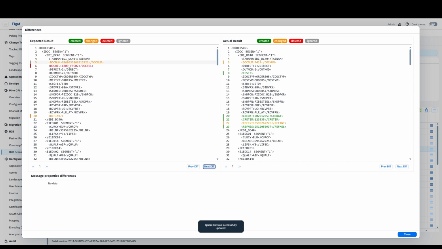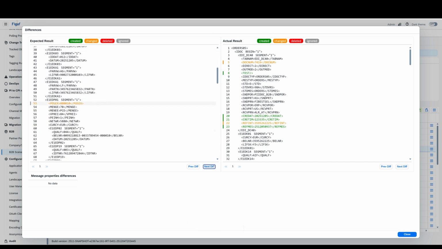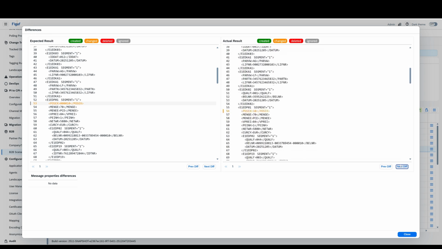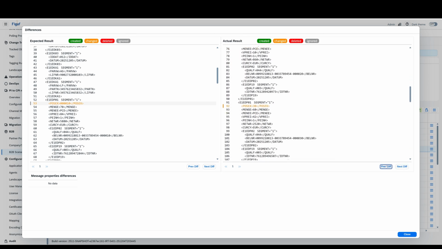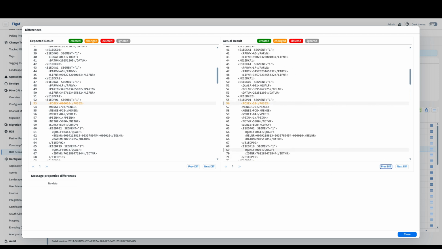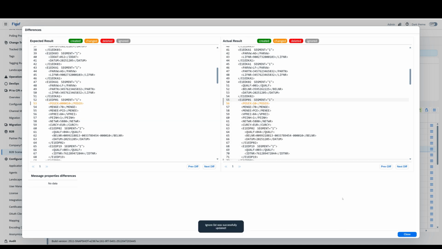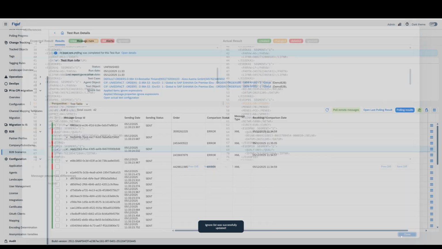We can then go on and say, are there more differences than that? And then, yes, you see down here, we then also get to the position number. Oops, now I'm jumping around a little bit. So we can see here leading zeros have been removed. So this is something where maybe we can say, okay, we need to test with the business. Is this a problem that the position number has changed? Is this something or not? Or if it's not, then we can say, okay, that is not a problem, that's allowed, or we could change the mapping if that was the case.